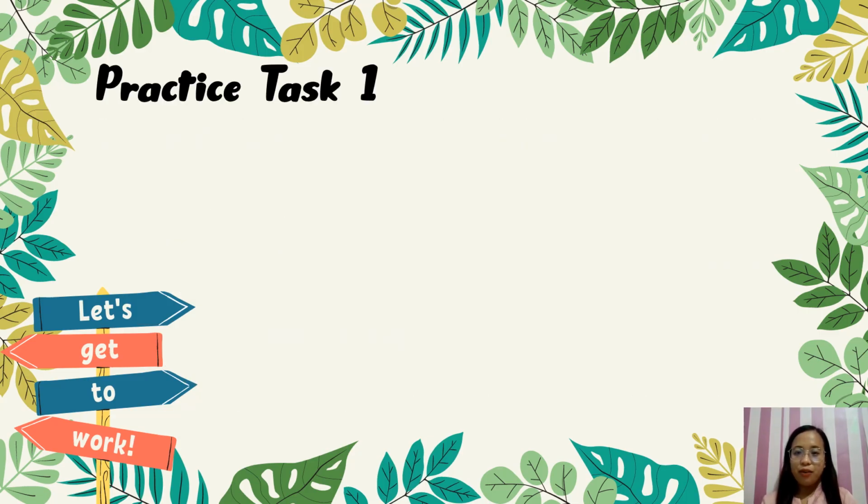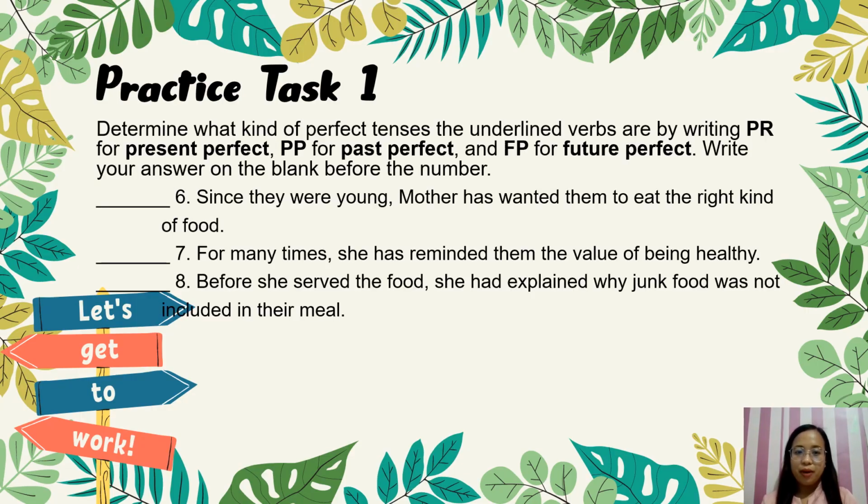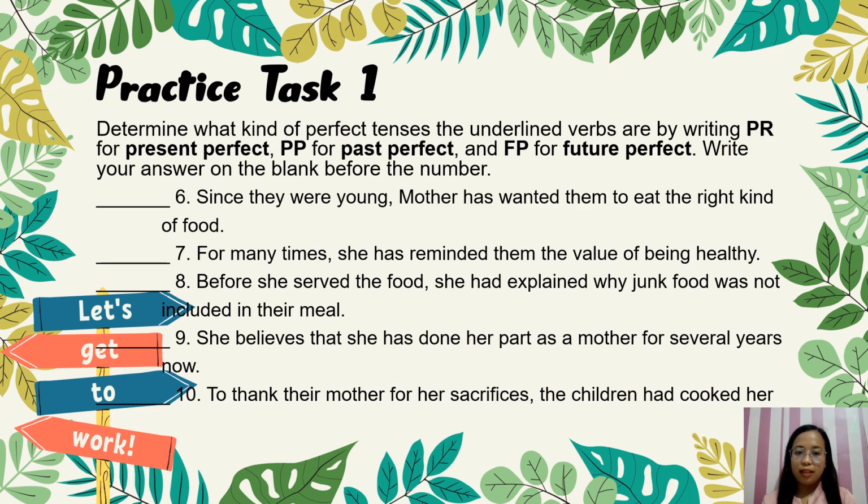Okay, now we're going to have practice task number 1 pa rin, pero ito naman yung 6 to 10. Yan, 1 to 10 yung practice task 1 ninyo, ha? Okay. Number 6, since they were young, mother has wanted them to eat the right kind of food. Ayan, yung verb dito natin yung has wanted.